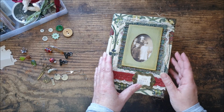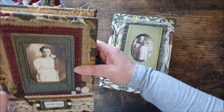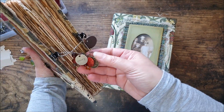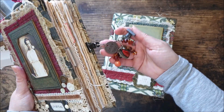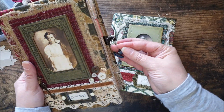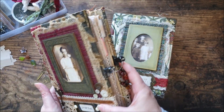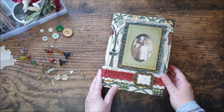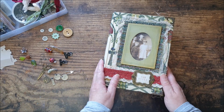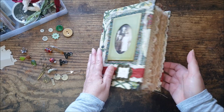In particular, mostly I'm going to be showing you the closure, the closure that I did on my previous journal that I've made myself here, the little charms and trinkets and things like that. I'm going to show you how I made that. And we'll add a few more little finishing details to the cover, maybe add a couple of tabs to the pages. But essentially this is just a sort of winding up of the entire series and focus on the closure.